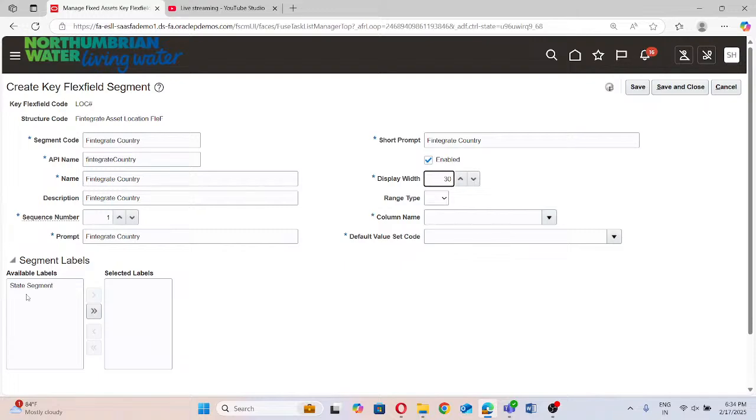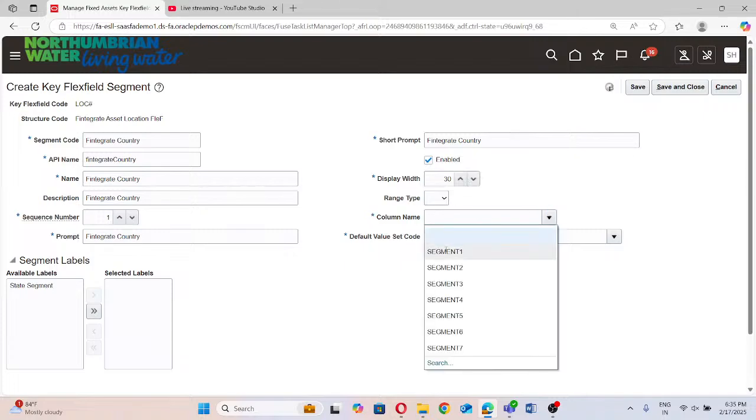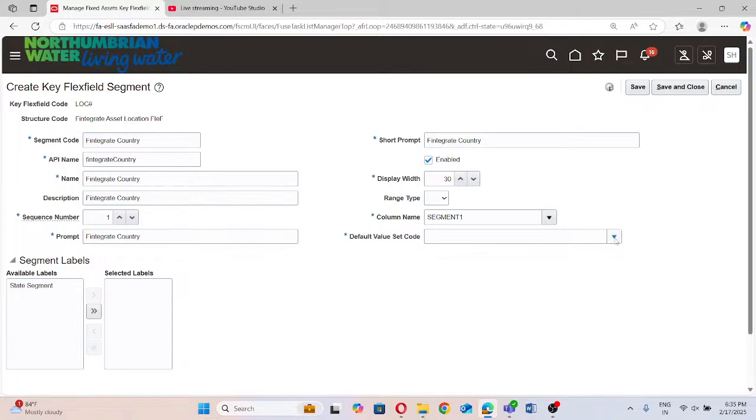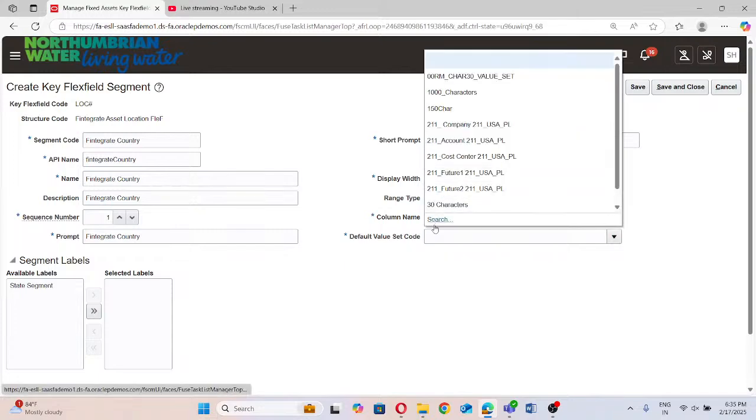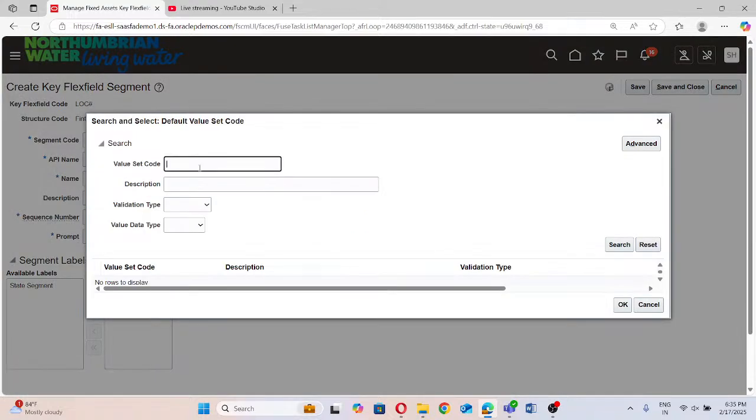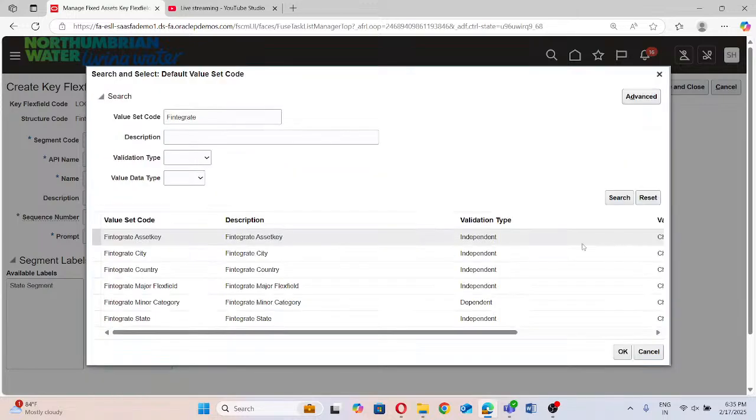And column name segment 1 will take, and the value set code, we have created the country that we have to select. See, this is our country, select it and okay.